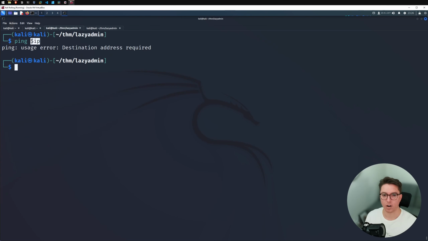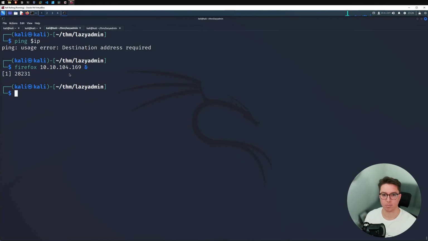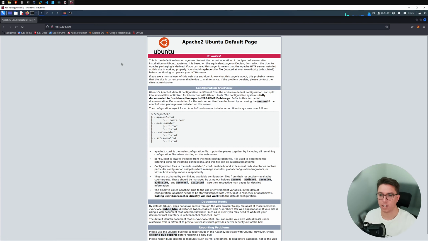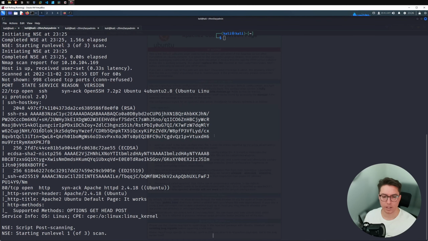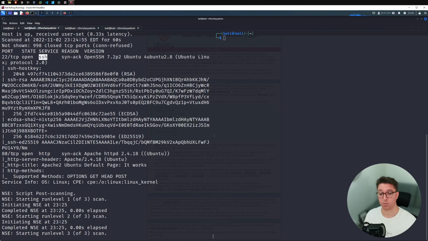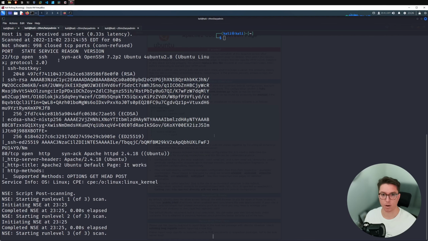I thought if you made an environment variable, it makes it for everywhere, but I guess it's just for the one shell. Anyway, let's go open up our box in Firefox, and we've got the default Apache page. Not too much here. So taking a quick look at our nmap scan, again, it's just port 22, so we might be able to SSH into it at some point, or that's just for the room creator and we're focusing on something on this web server.